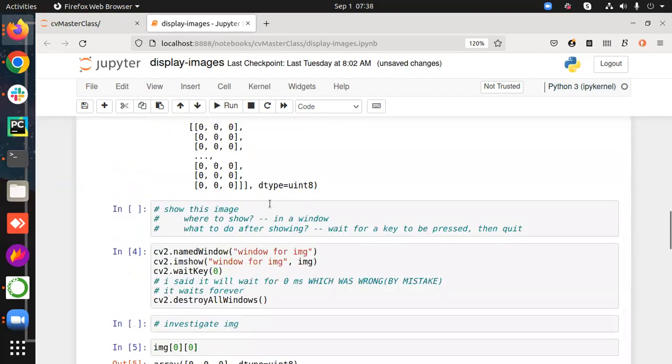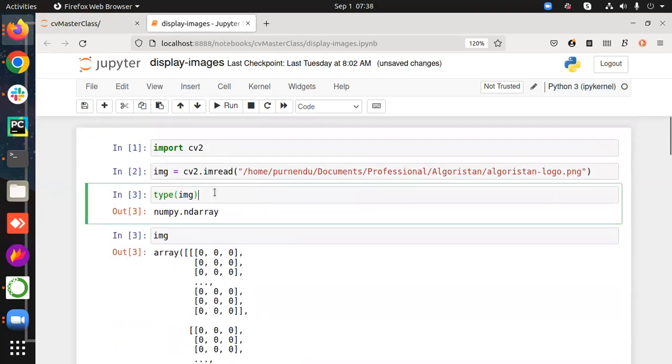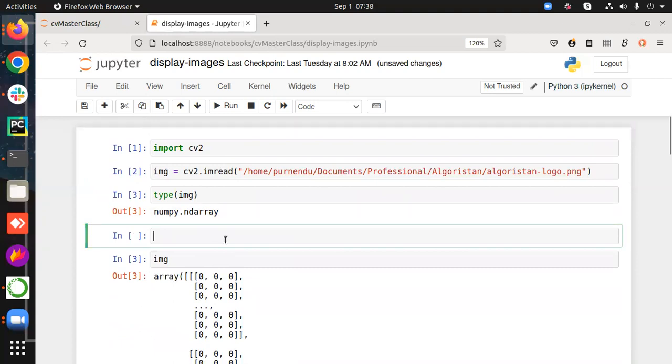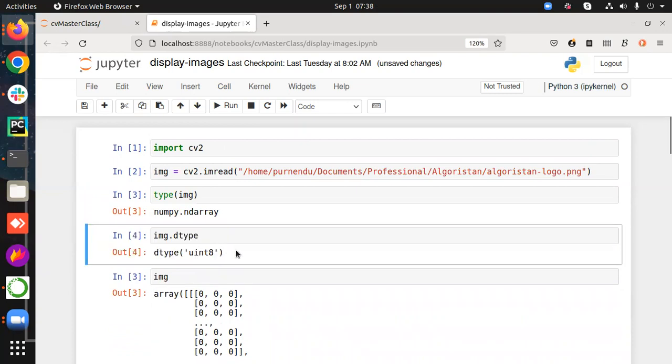There is one more thing to look out for. The data type of the elements of that numpy ndarray has to be unsigned int 8.